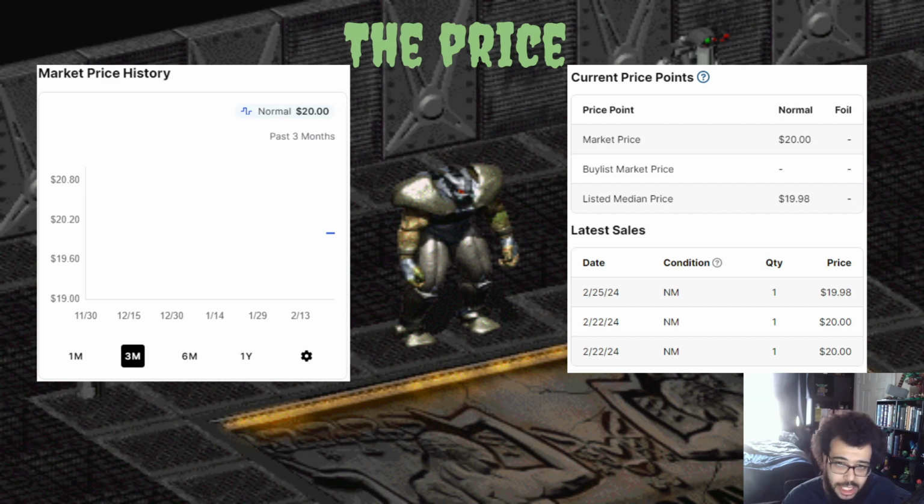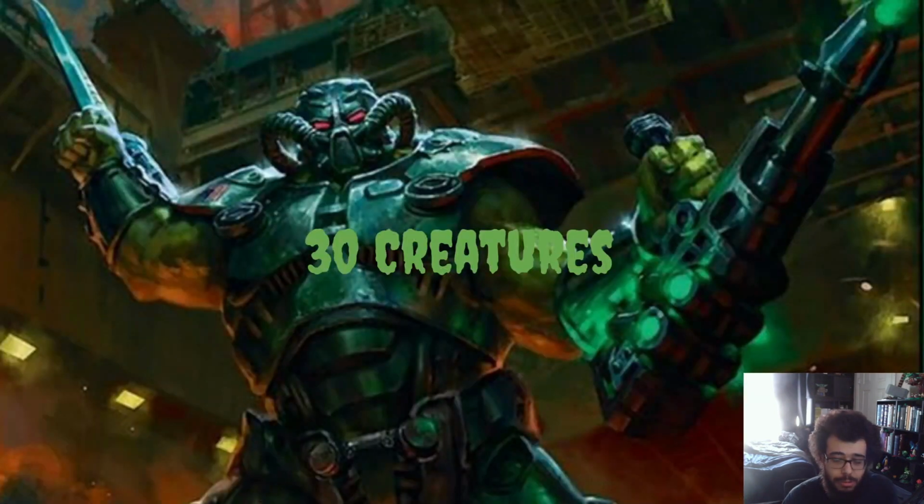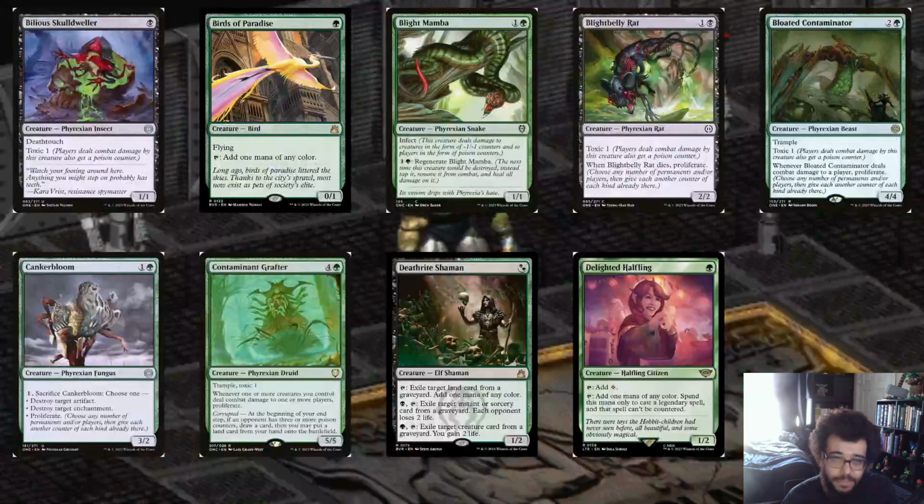So let's get right into the creatures here. We're playing 30 creatures. We're playing Billows Skull Dweller, just Deathtouch and Toxic 1. We are playing Toxic and Infect creatures in this list just to make sure everyone gets a little poison count on them, you know. We're also playing Birds of Paradise, just a little ramp there.